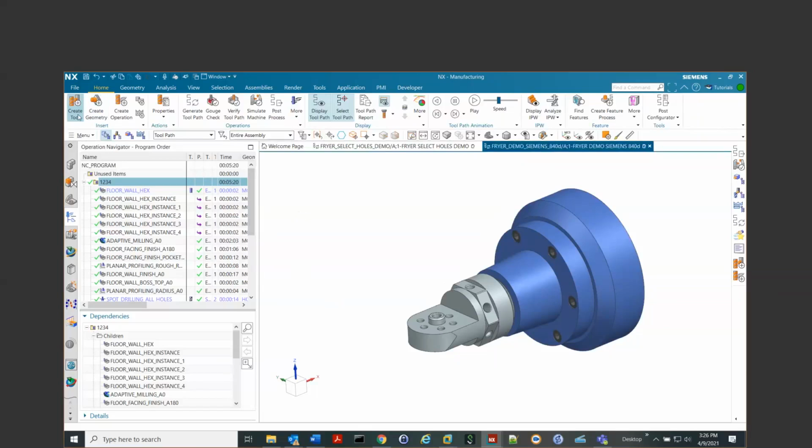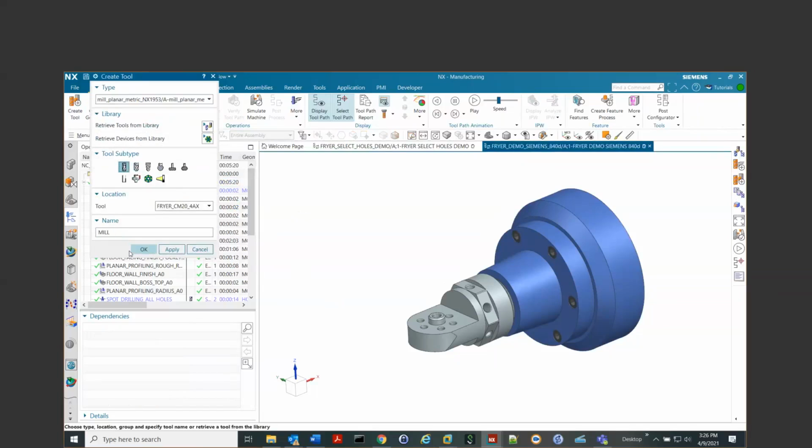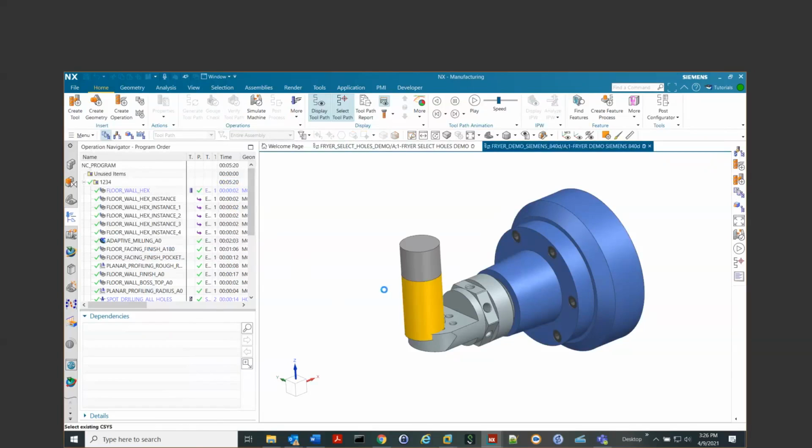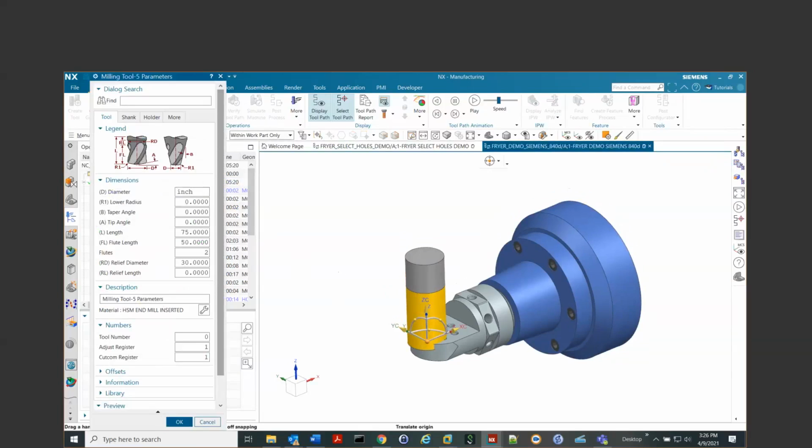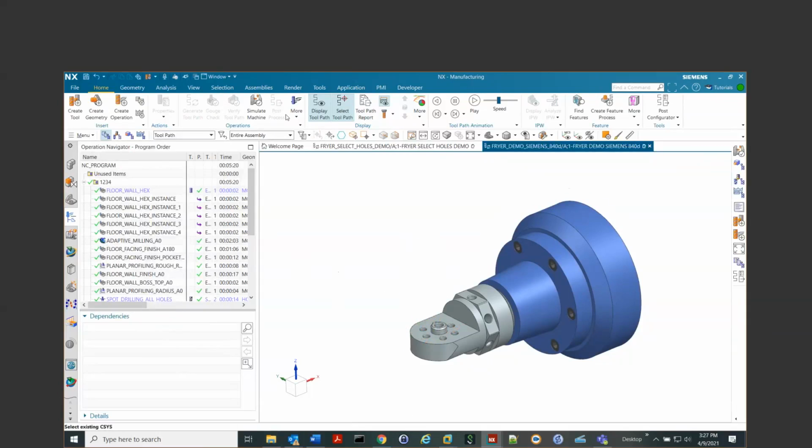However, if I want to create a tool, and I'm in metric now, if I want to create a 1/2 inch tool, I would say inch, 0.5, and it will convert for me. The same thing, if I'm in an inch database and I want to put metric values in, I would type in MM, open parenthesis, the metric value, close parenthesis, and let the system convert it for me. I cannot just go inch to metric within the session.